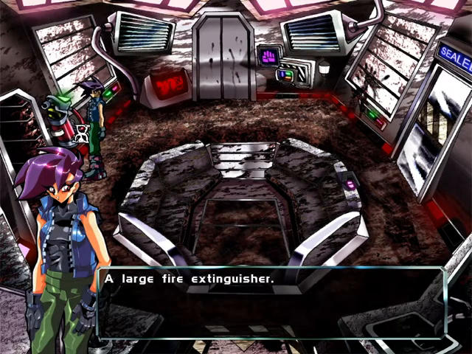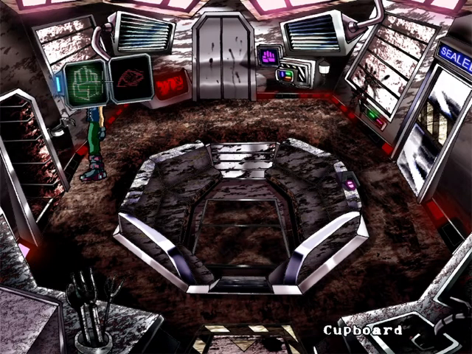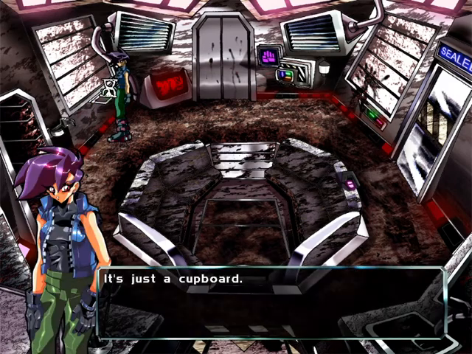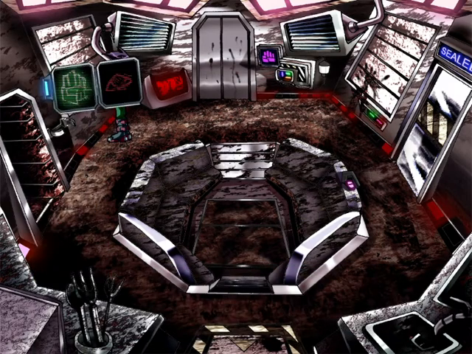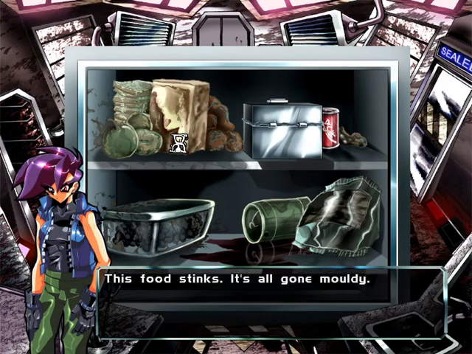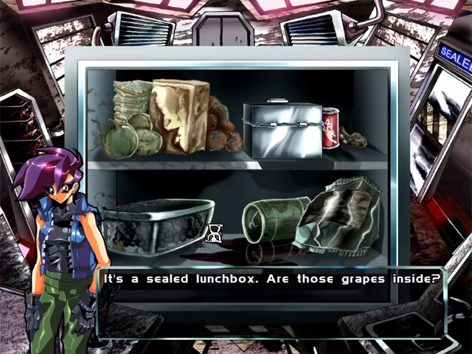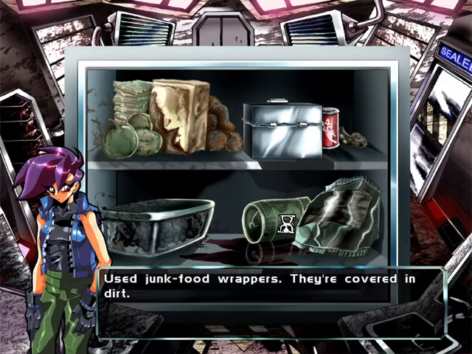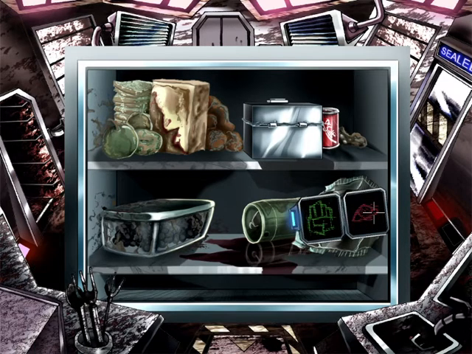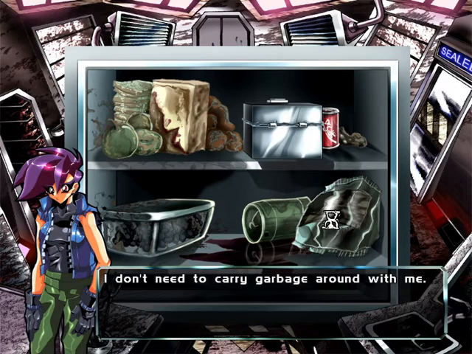A large fire extinguisher. It's just a cupboard. This food stinks. It's all gone moldy. It's a sealed lunchbox. Are those grapes inside? Use junk food wrappers. They're covered in dirt. I don't need to carry garbage around with me.